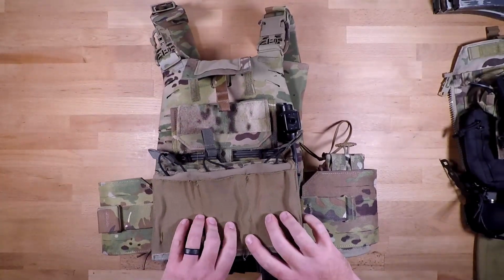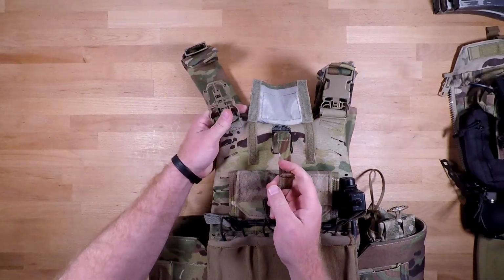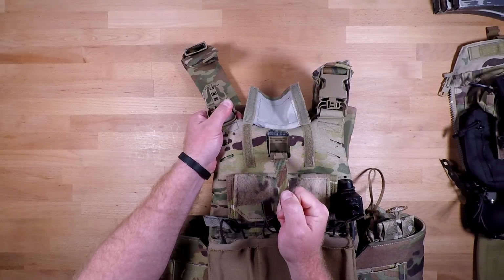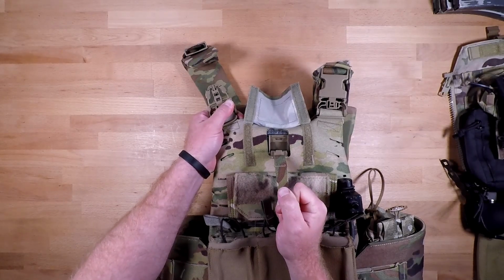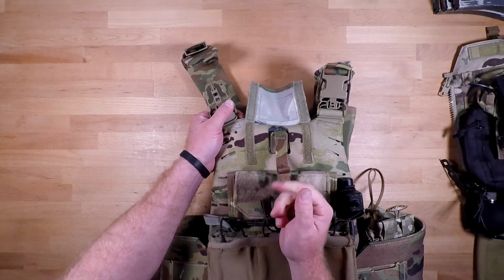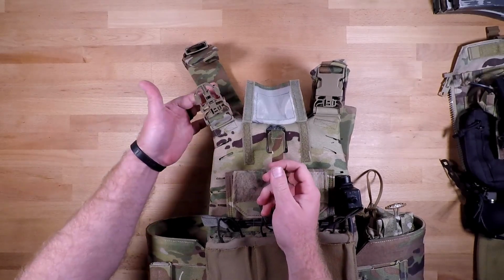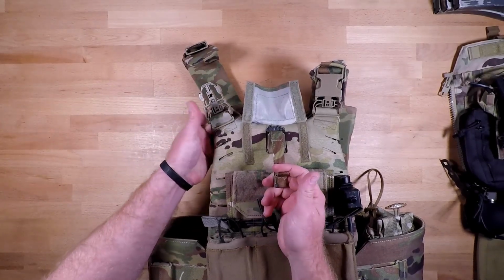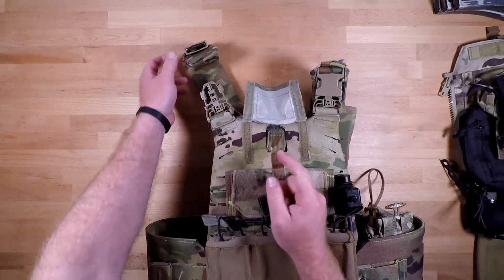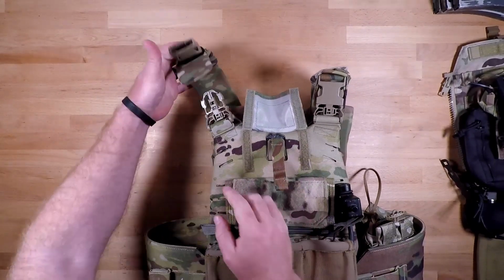So the way that that works, so that way you fully understand what's going on, as you pull this pull tab, and hopefully you can see it, when you pull that pull tab, it's going to retract the sides of that buckle, and that is what is causing the plate carrier to cut away from itself, compared to some of the older systems where you had a whole cable system involved with that. So there's still a cable when it comes down to it, but the way that it works compared to ripping out the whole cable system, you're pulling this tab and it's retracting these buckles, so that way they release from the plate carrier like so.